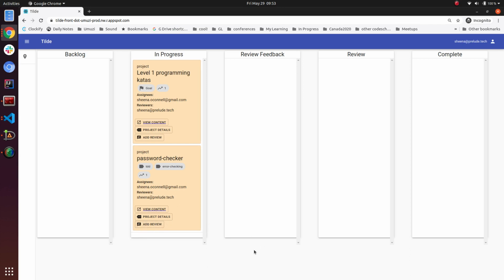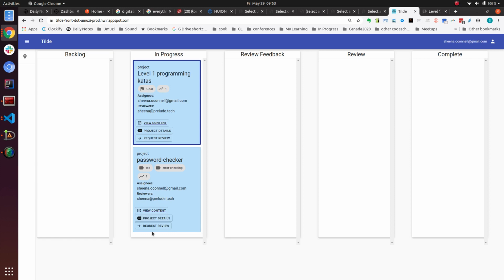Basically once somebody has committed code and they've got their stuff merged and they think that they've hit all the requirements, then it's time to request a review. So remember that when you're trying to merge stuff from your feature branch into the master branch, it's just about making the master branch a bit better. It's not necessarily about finishing the feature. It's about getting a little bit closer to the feature, making the branch better.